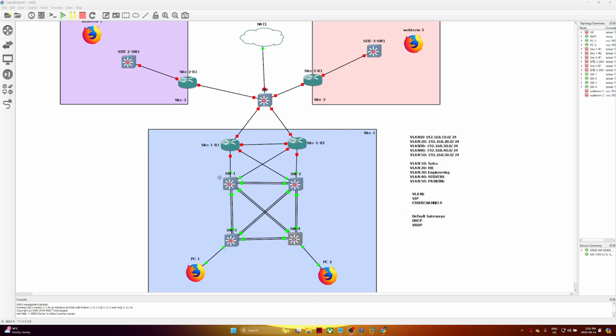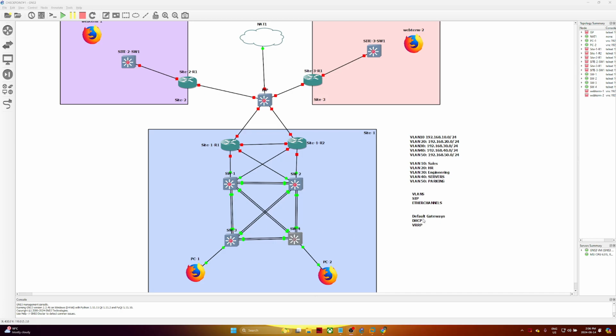So for VRRP, we're going to configure switch 1 and switch 2 into VRRP. If switch 1 ever goes down, all the routing will switch over to switch 2 for a way to get out of the network. That's another useful part, and it will come after default gateways. For default gateways, we're going to configure switch 1 and switch 2 as default gateways. If you have watched my inter-VLAN routing videos, you will know how we're going to do this because we're using a layer 3 switch here. We can configure the interface VLANs as the default gateways.